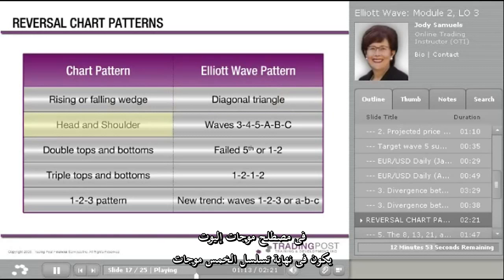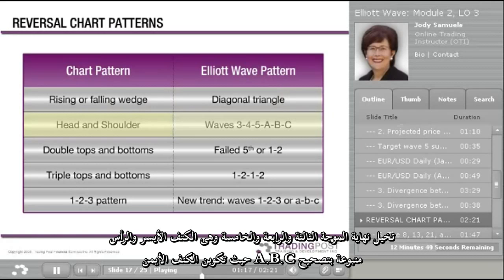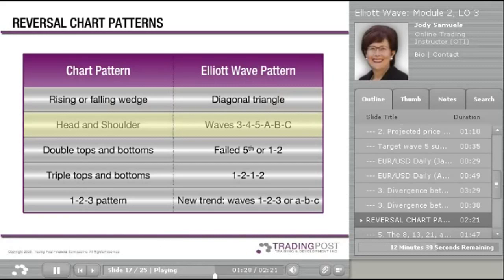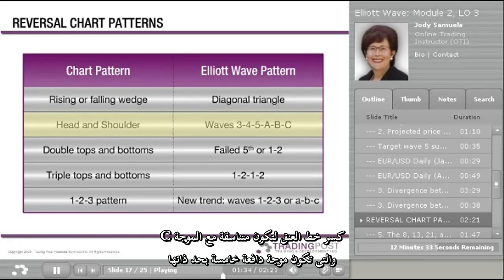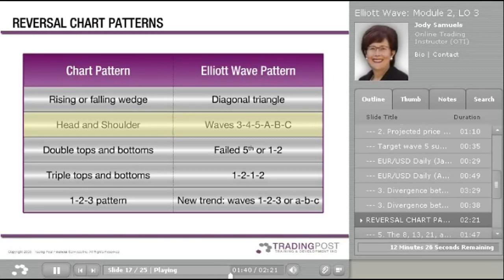The classic head and shoulders pattern is also a reversal pattern and shows up at the ends of moves. In Elliott wave terms, the end of a 5-wave sequence. Imagine completing a wave 3, 4, and 5, which is the left shoulder and the head, followed by the ABC correction, which forms the right shoulder. Waves 3 and B form the shoulders, and wave 5 is the head. A break of the neckline would be consistent with the C wave, which is an impulse 5-wave move in itself.